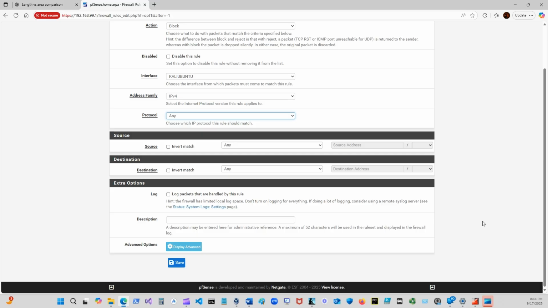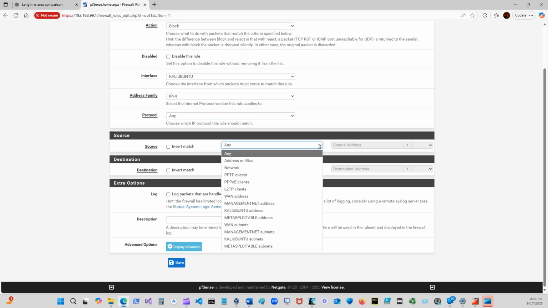So source option 1 net. So source Kali net subnets, any address.